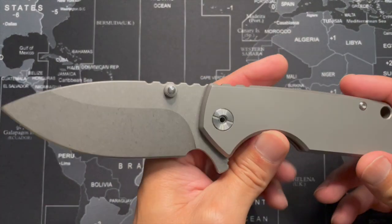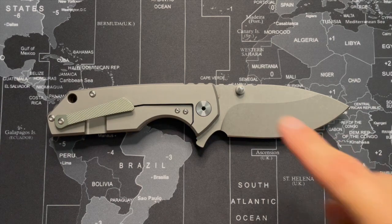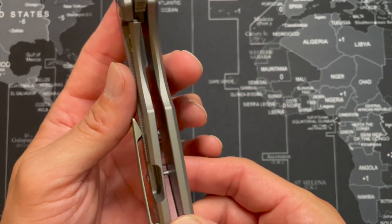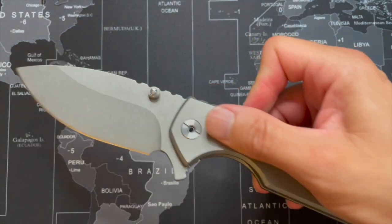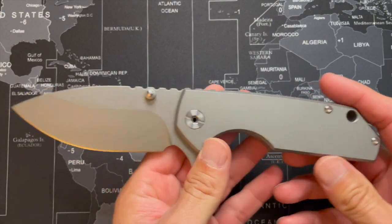The last I checked, this knife was going for about $80 on Amazon. They also said in the listing that they switched the steel from D2 to 14C28N, which is also a decent steel, especially if you heat treat it properly. The lockup on my knife is about 50%. The machining on the knife looks and feels really good. The knife feels good in the hand; I don't really feel any hot spots. The action is very smooth. This particular knife is only going to appeal to certain people, but if you like overbuilt knives and the weight doesn't bother you, I think you'll really enjoy it. I really like this knife and I'm glad I bought it.